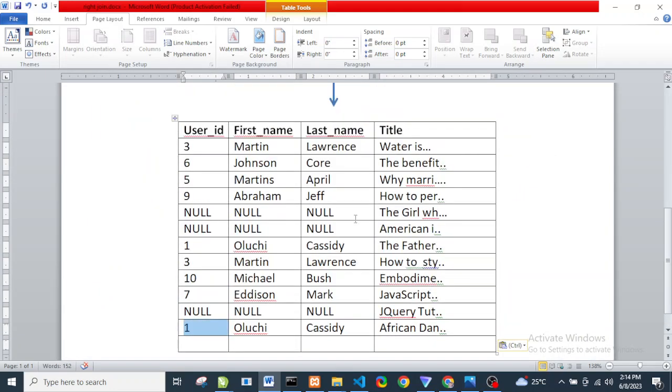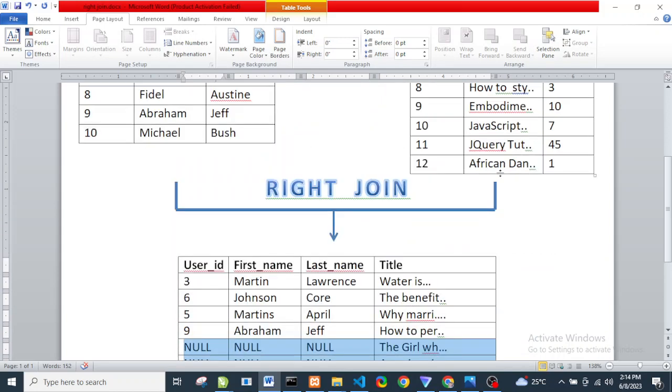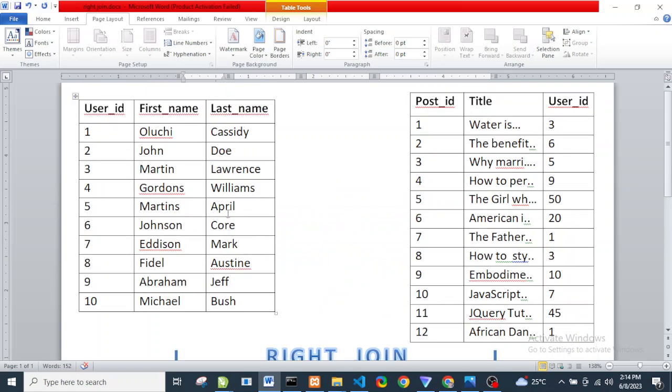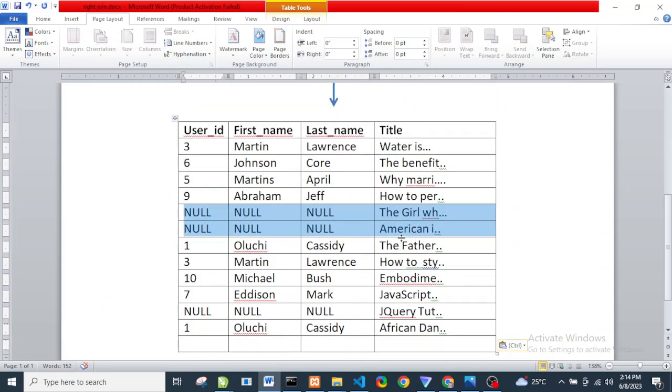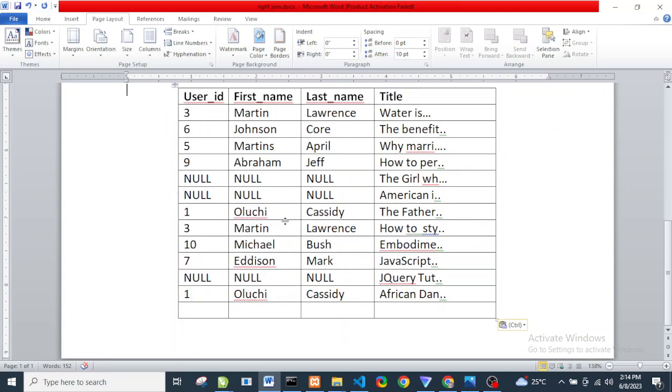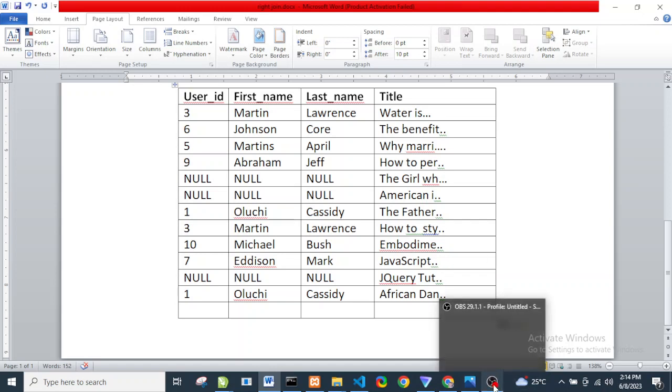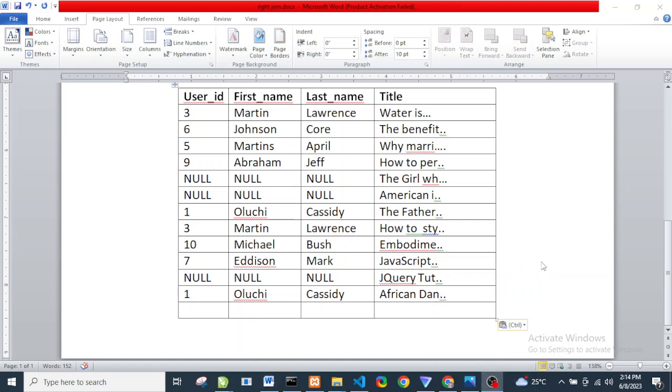So you can see that these ones are the matched records. But these ones are not matched because they do not exist in both tables. The records that exist in both tables are the matched records, and the ones that don't exist in both are not matched. So this is exactly what the query will return. For demonstration's sake, I'm going to write some queries. I'm going to open up my database and run some of these queries.